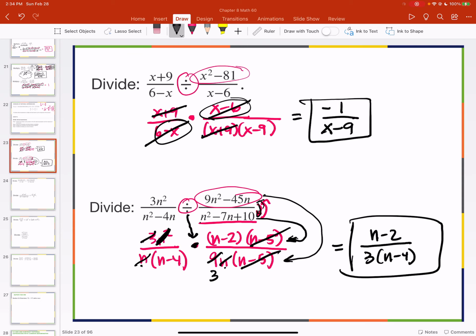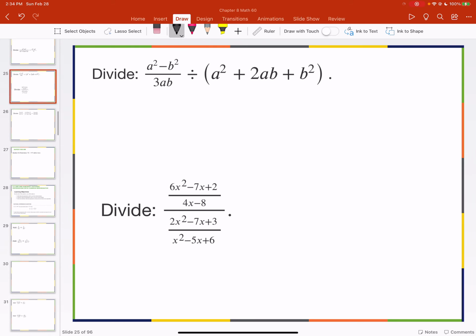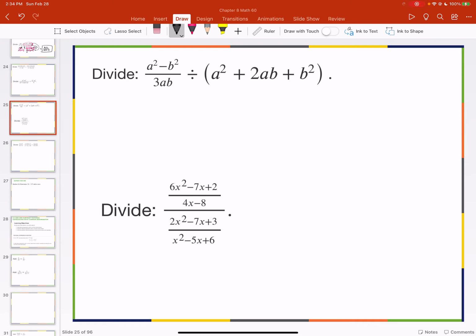Let's do one right here. Let's do kind of a little bit more complex. So this one here, all you have to do is write this over 1. And now, boom, it's a rational expression. So what does that mean? Now we can divide and multiply, right? Using the rules that we all know and love.